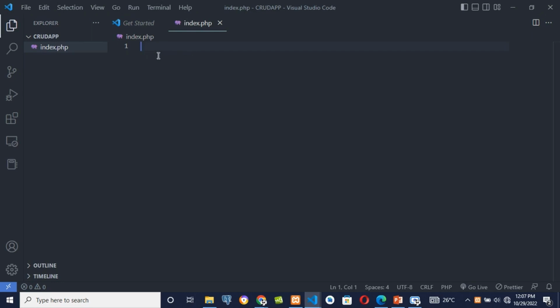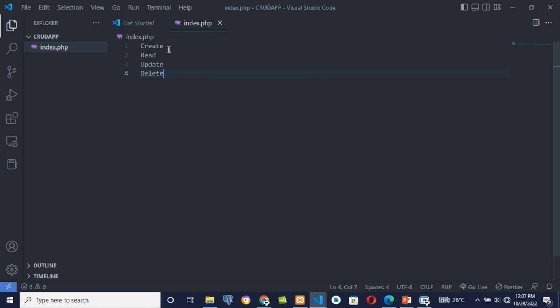Okay, so tutaanza na front end. So basically CRUD inamaanisha, kwanza inamaanisha create, then this one is read, then update, alafu delete. So at first tutaunda form yenye na create.